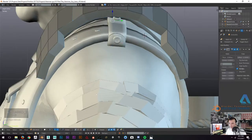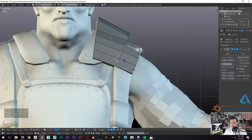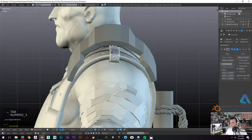I'm gonna put this piece right here, some kind of shoulder thing. Still don't know if I'm gonna keep it, but it just looks awesome in my mind.